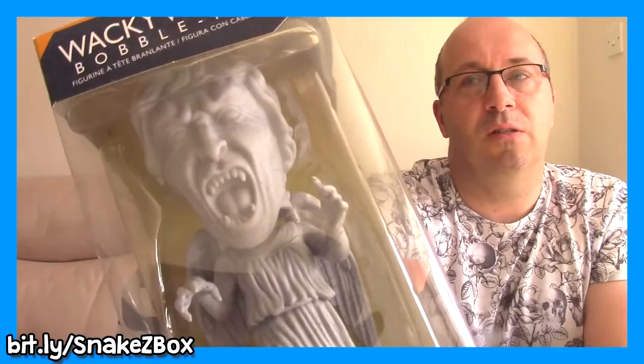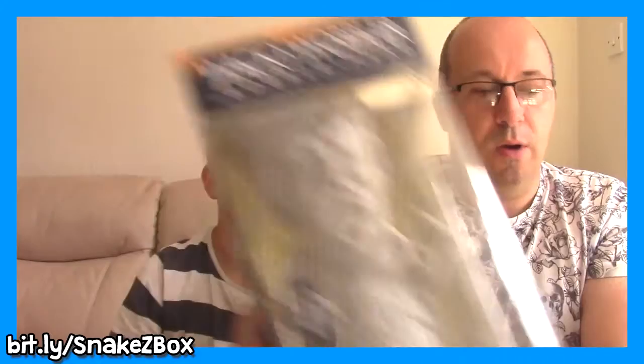So there you go, that is a cool Weeping Angel bobblehead from Doctor Who. It says warning choking hazard. Who could choke on that? It's quite a big figure. Probably the head comes off or the arms. I don't know, but let's not try.